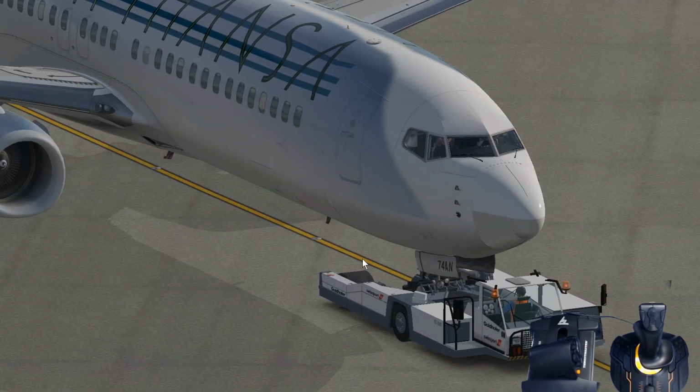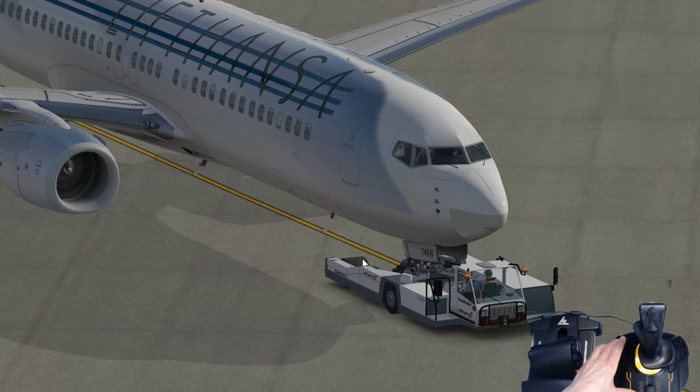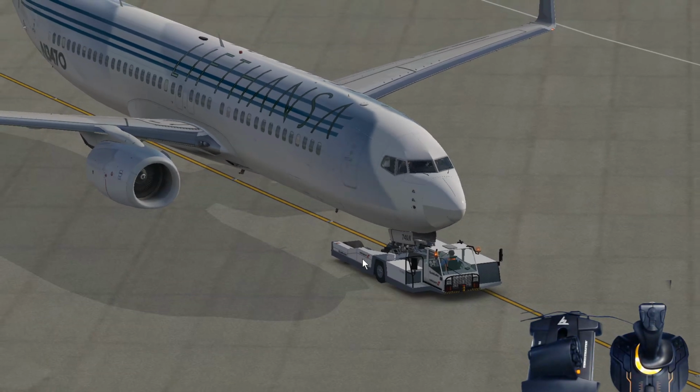Operation complete. Go ahead and set the parking brake. Disconnecting tow. Stand by.